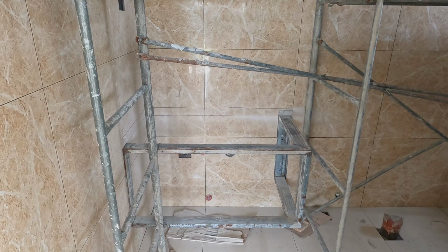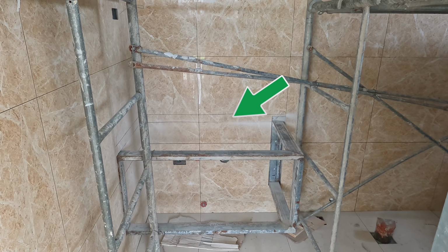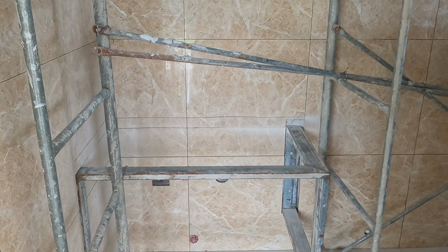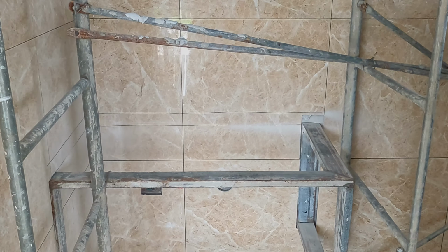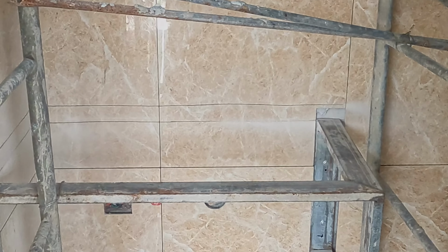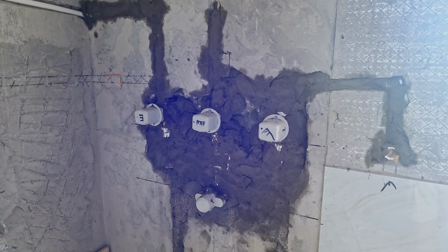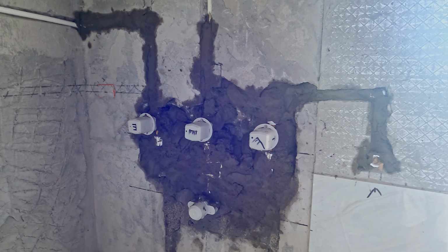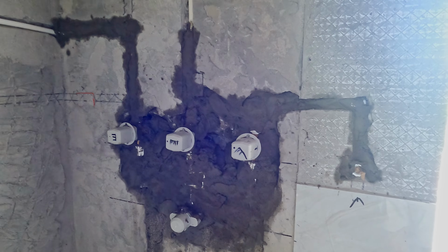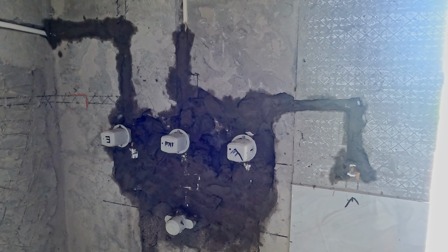Meanwhile, Don has come back into Sabrina's room and he's just cutting out, or it's marked out to cut out, a little bit of the tiling around the top of the base for the wash basin. Not the straightest looking lines I've ever seen. Hopefully it doesn't matter. Our new superstar presenter, Mr. Ronel, is back at work over here, filling in all around where that piping is. So all that piping done. Now he's got to put back in all the holes.